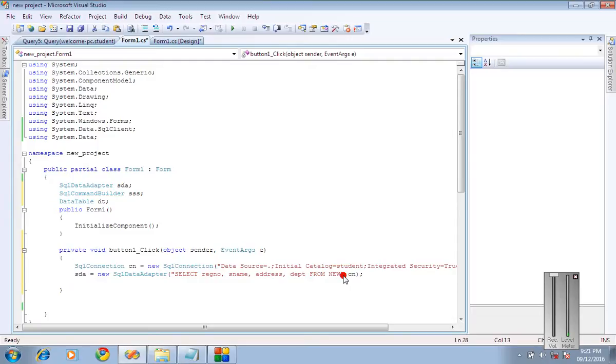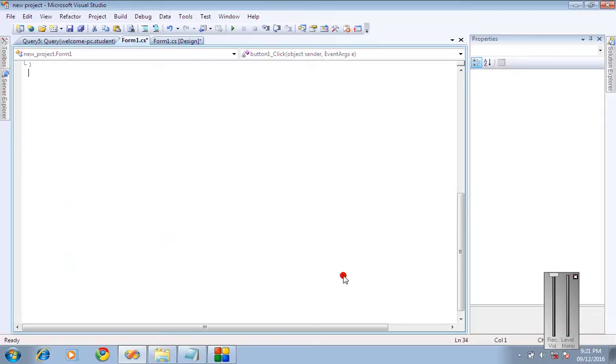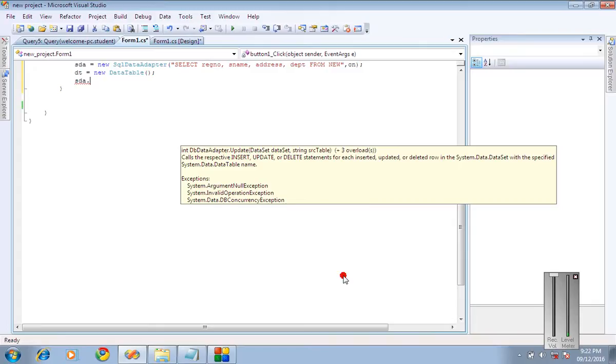Now transfer the data to the data table. DT is equal to new data table. And then fill the data into DT.